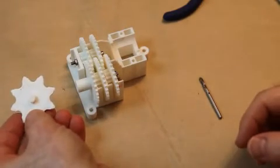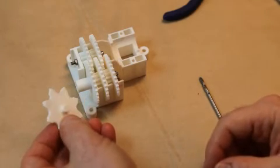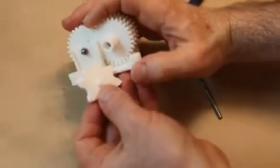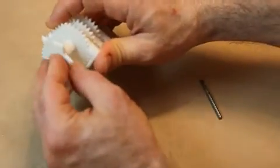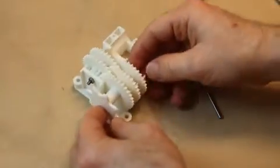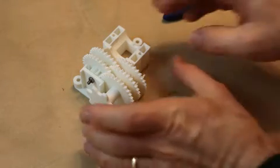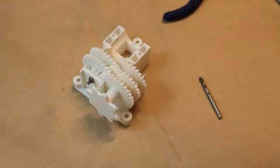We've got the final chain drive gear here. It looks a bit like a shuriken, and there's actually a flat on this that has to line up with a flat on the output shaft, so I'm going to push that in like that. I'm not going to push that all the way on yet — once you've got everything tightened and locked in place, you push that all the way on and the gearbox is assembled.